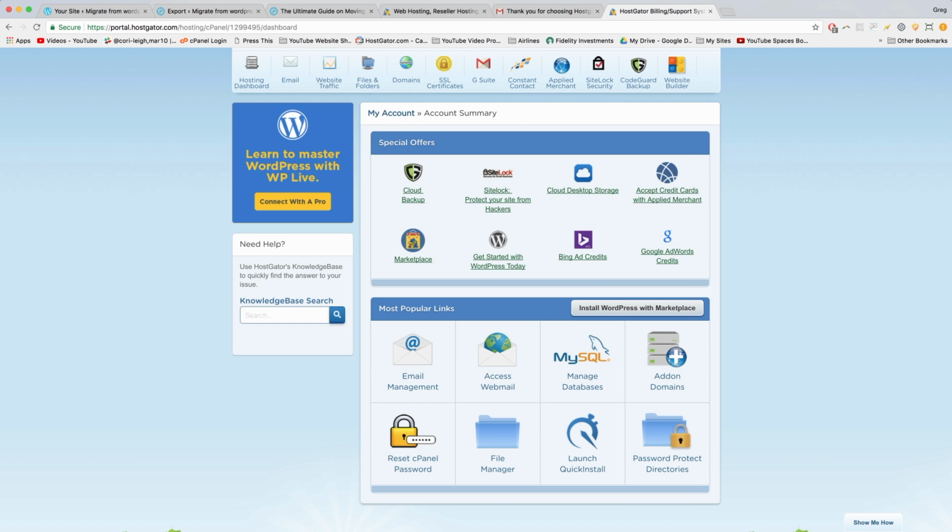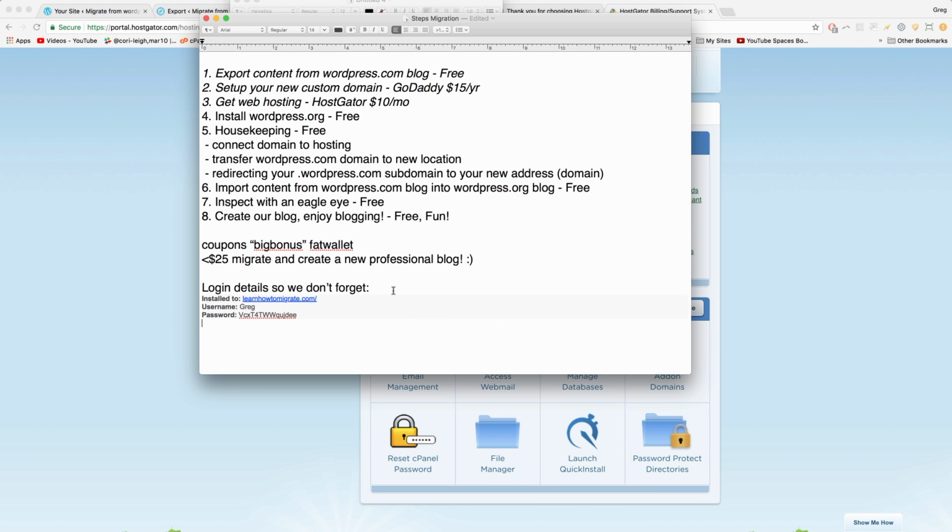And we're gonna go back to our notes, and I want to talk about what's going on at your WordPress.com blog and at your WordPress.org blog now. So we just installed WordPress.org on HostGator, but it's at a totally different location now than the WordPress.com stuff. Because it's at a different location, which is HostGator, nothing has changed at your WordPress.com blog at all, regardless of whether you have a custom domain or the .wordpress.com subdomain. We haven't changed anything over there.